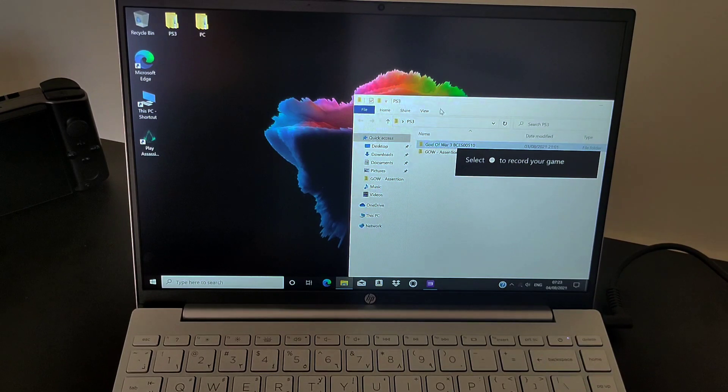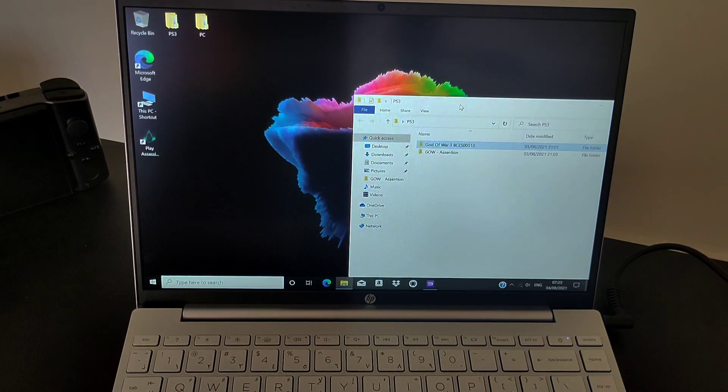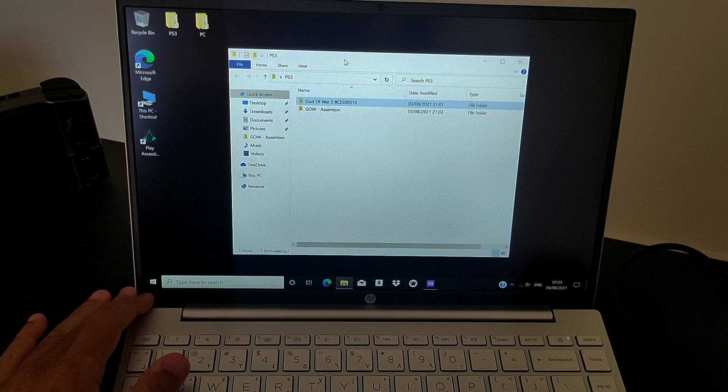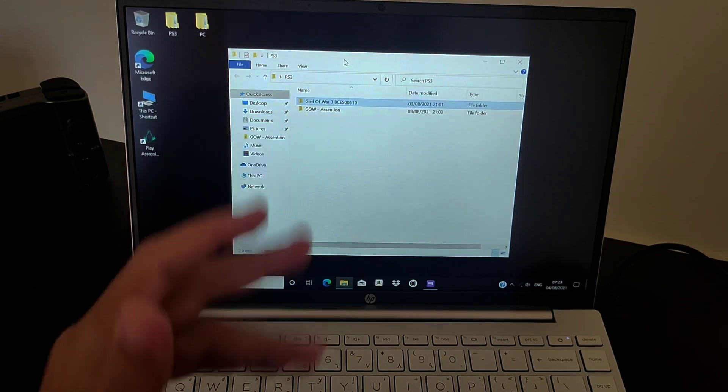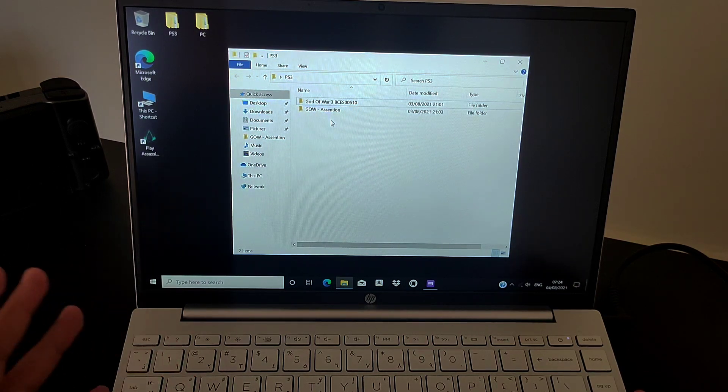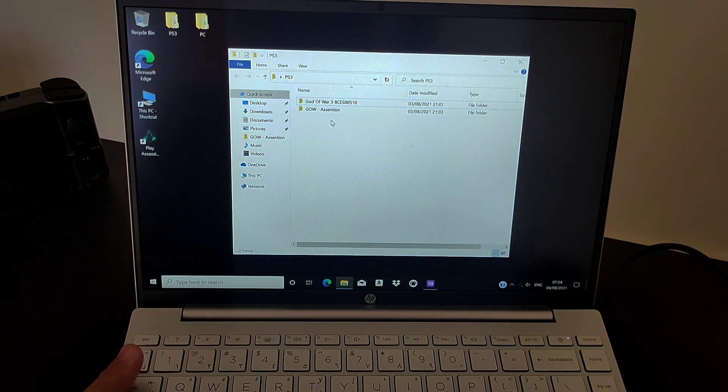God of War 3 is hard to run, and same thing here with the Ryzen 5800 — it's not gonna run very well because you need a dedicated GPU. And that's why I tried my best. PS3 emulator is really hard to actually work — you need a very strong GPU just to run it stable, not even 60 FPS, just stable. So this is just a quick look at how God of War 3 runs after all the patches implemented. If you have any questions or suggestions, let me know in the comment section below. See you guys in another video!